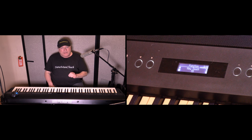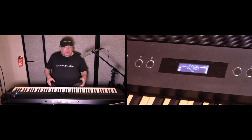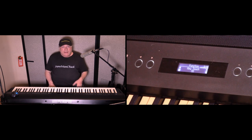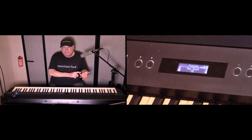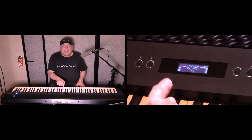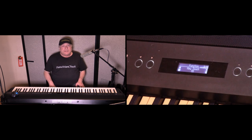And this is what I love the most about this. Even the Nord Piano 5, the latest and greatest for $3,600, doesn't have the kind of key touch this has. It has light, medium, and hard, like I just said. But this, you can fine-tune because you can adjust it from 1 to 100.